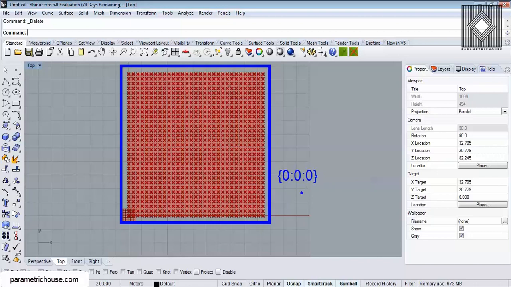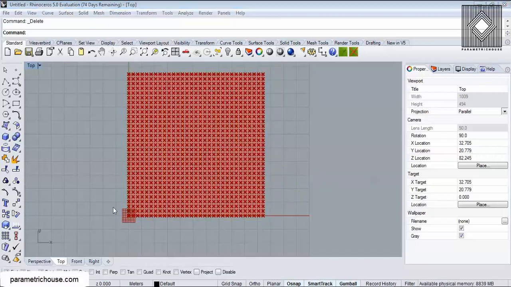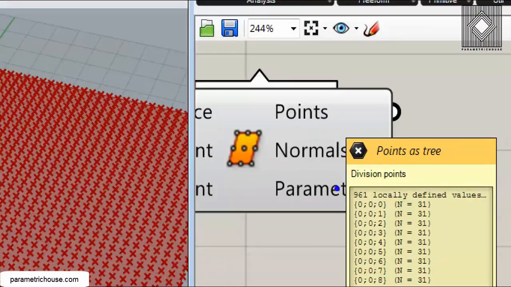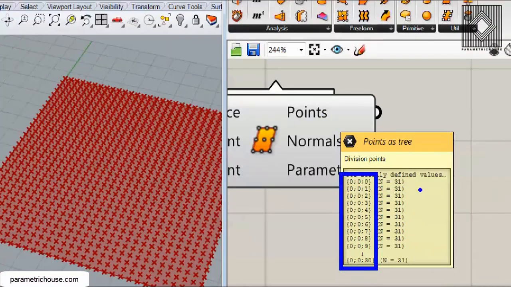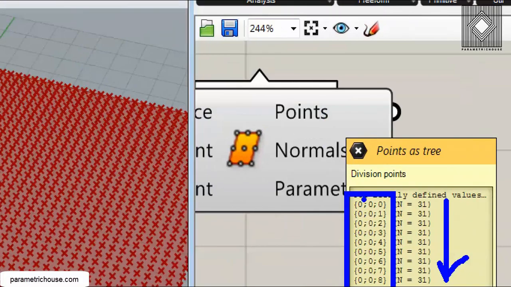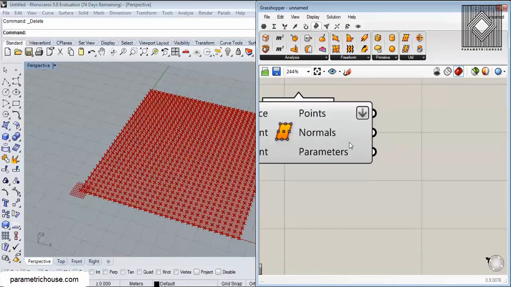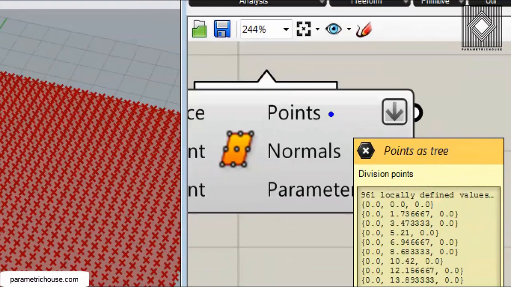It's how Grasshopper handles what I call time. It handles how something is before and something is after, so that's not the point. I'm going to destroy those paths. What I need is to tell Grasshopper that we don't need those paths. We want them all to be in one group, 0 0 0. Oh, sorry for that, I didn't notice that there's a semicolon instead of two points. Okay, so I'm going to right click and flatten the output, the points. We don't need the normals and the parameters, so I'm just going to flatten the points. So you can see 961 points in a whole group.